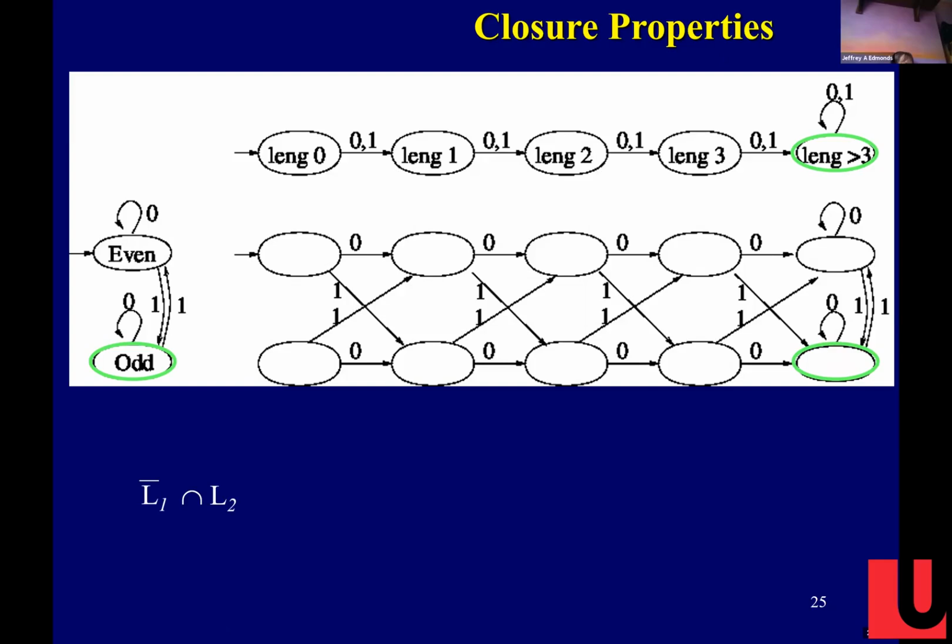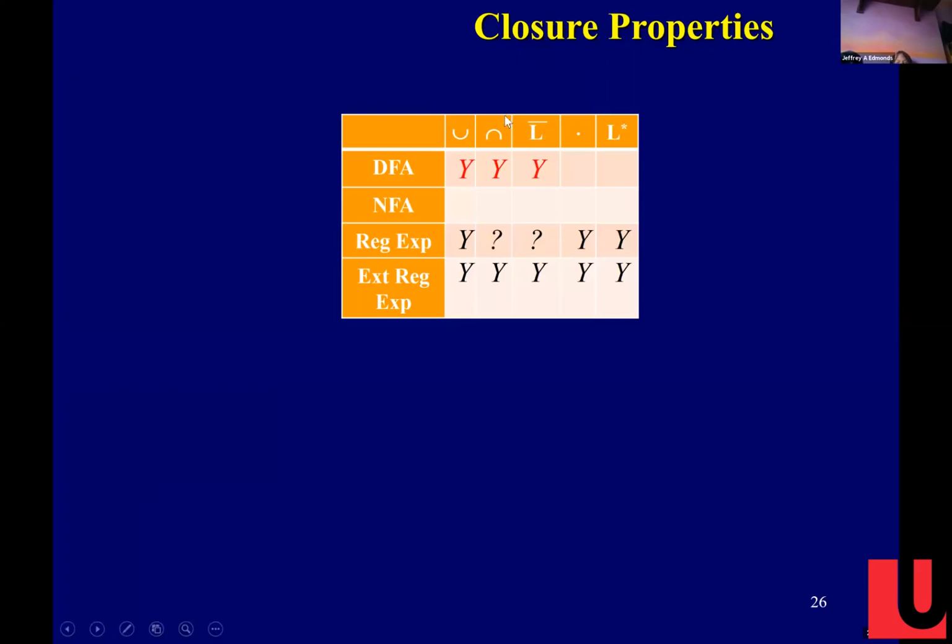Okay, so that would be the accepting state, and that satisfies the intersection that we have. You can imagine doing all combinations of them, right? All right, so now that showed that DFAs are closed under union, intersection, and complement. Everybody understand that? Yeah.